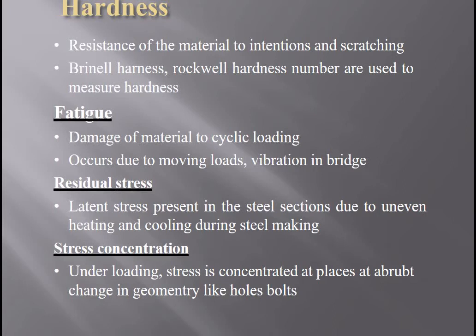Then the residual stresses. When steel is manufactured in industry, it is subjected to very high temperature, almost more than 1000 degrees centigrade, and when that section cools to atmospheric temperature, there is a large temperature difference. Due to this temperature difference, stresses get locked in these sections, and those stresses are called residual stresses. Then stress concentration: under loading, stress is concentrated at places of abrupt change in geometry, like a hole. When there is a reduction in the cross-sectional area, there is a possibility of stress concentration at that point.